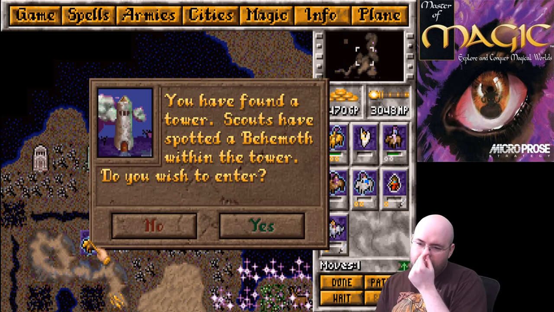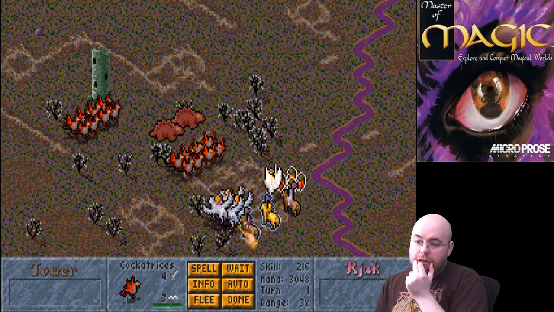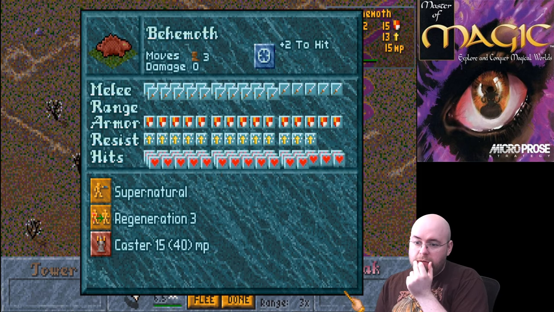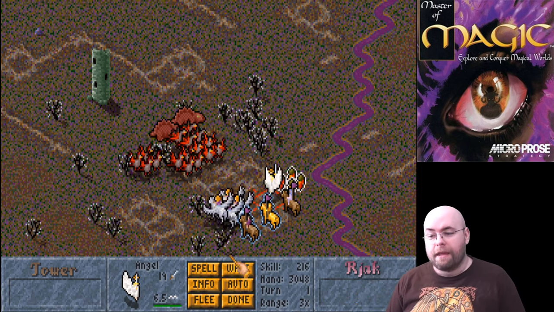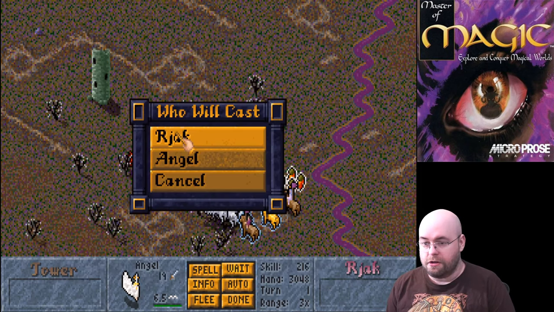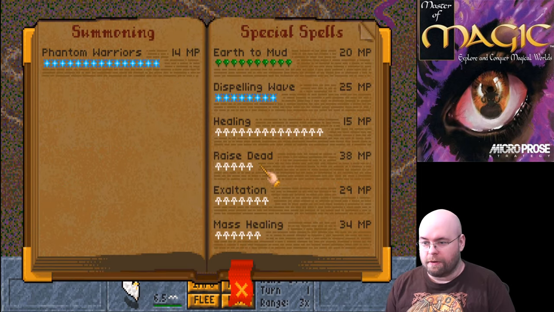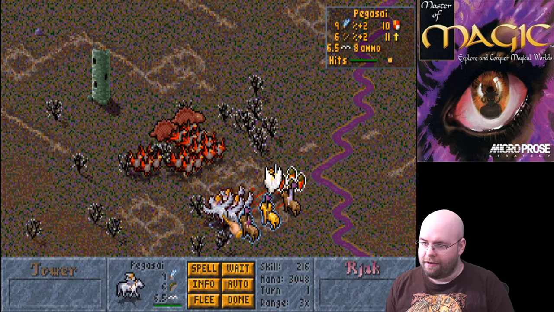I should get another unit. A behemoth. Did you just summon Crack's Call multiple times? Since when do behemoths have Crack's Call? So Crack's Call is basically the hero killer. It's an instant death attack, and heroes are particularly weak against it. There's nothing I can do about that, other than, of course, raise dead. I can't raise them from the dead.